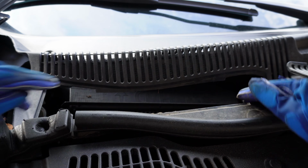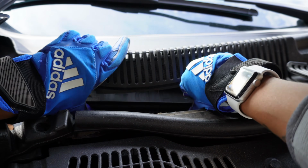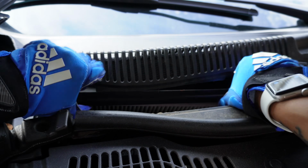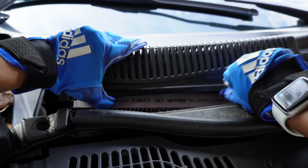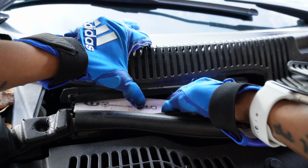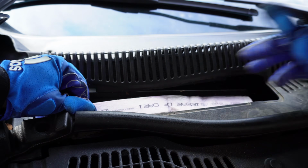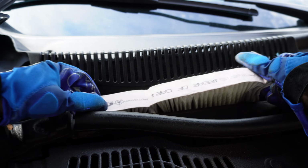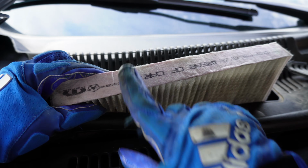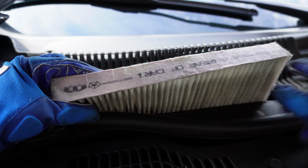And the filter's right here, so there's a cover over it. So you just wanna pull this cover off, pull it up, this black piece. And then you can just pull the filter out. It's kind of tight, so you will have to kind of jam your fingers in there. And see this arrow right there, it's pointing upwards. Just remember you want to install the new filter with the arrow going upwards as well.